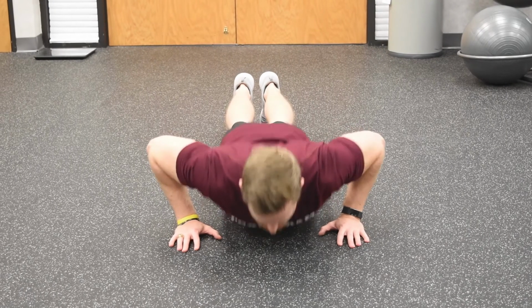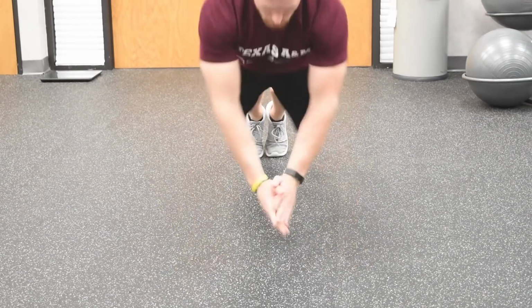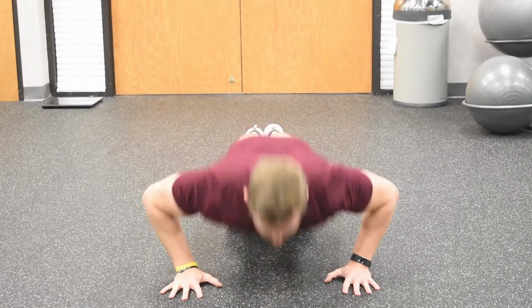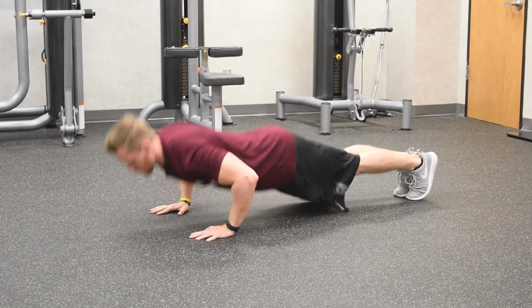For the plyo push-up, rapidly flex at the shoulders and extend the elbows simultaneously in order to force yourself off the ground. When your hands make contact with the ground, flex the elbows and control your descent to slowly lower yourself back to the starting position.